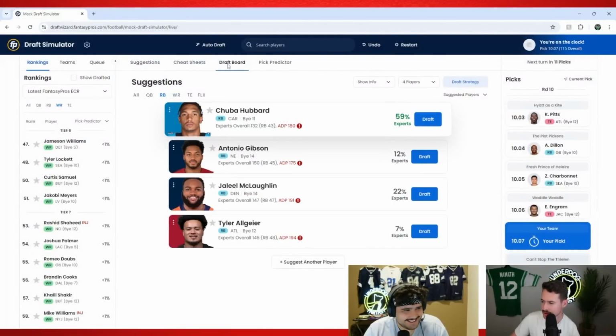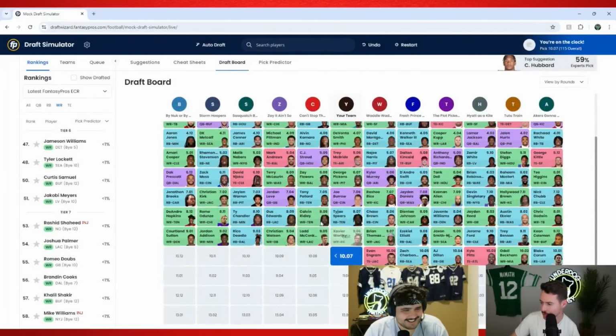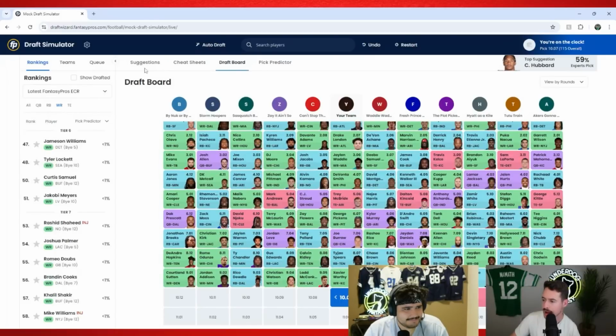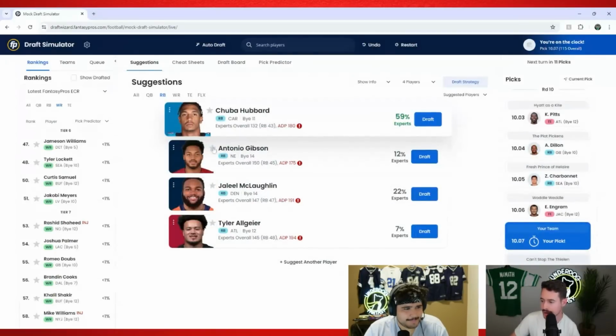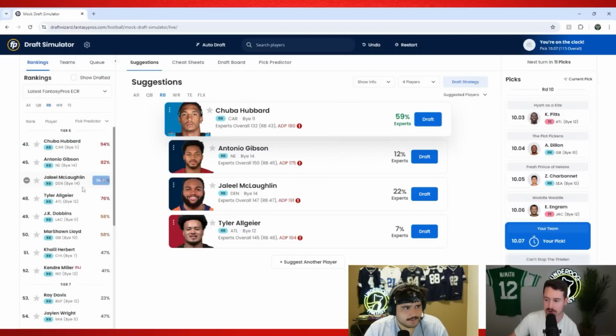Yeah. So how many picks do we have left? I think we only have like 3 picks left or 4 picks left. So again, this is a shallow league format that we're doing. I think a guy like Hubbard potentially makes a lot of sense for us because we don't really have a lot of production at the running back position. We did take Spears, obviously, but maybe Hubbard is a guy that can get us by early on in the season. If you guys are into drafting your own handcuff, Tyler Allgeier would make some sense too.